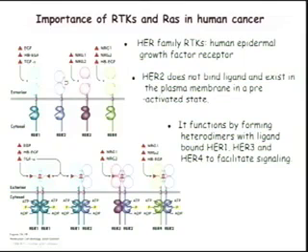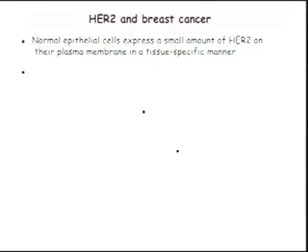But HER2 can also dimerize with HER1, because the ligand binds to HER1, and that leads to dimerization with HER2. This also allows receptor activation and initiation of downstream signals. Same thing, HER2 can also heterodimerize with HER3 and HER4. In every case, this dimerization is ligand dependent and can lead to activation of the tyrosine kinase activity of both receptors, sending signals downstream and leading to cell proliferation. So this is the interesting property of HER2.